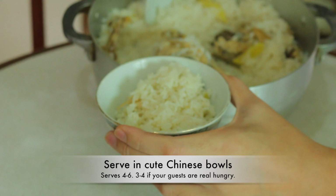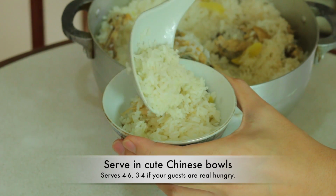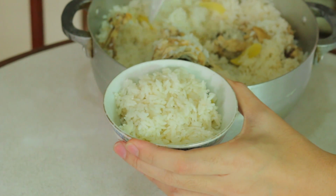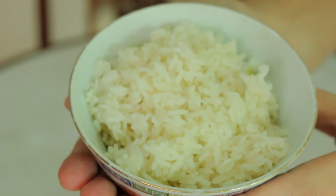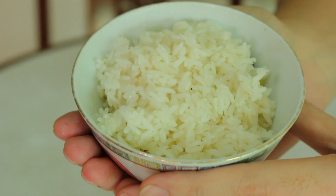Right? So we are going to serve in a small beautiful bowl, because in China we eat in the small bowl like this. Look at that. Golden delicious rice. Wow, so beautiful, so sexy. Beautiful.